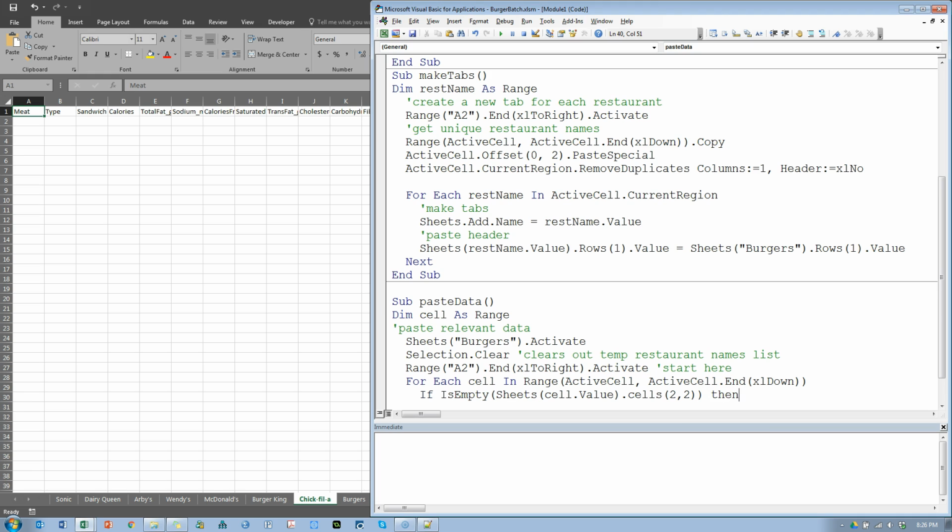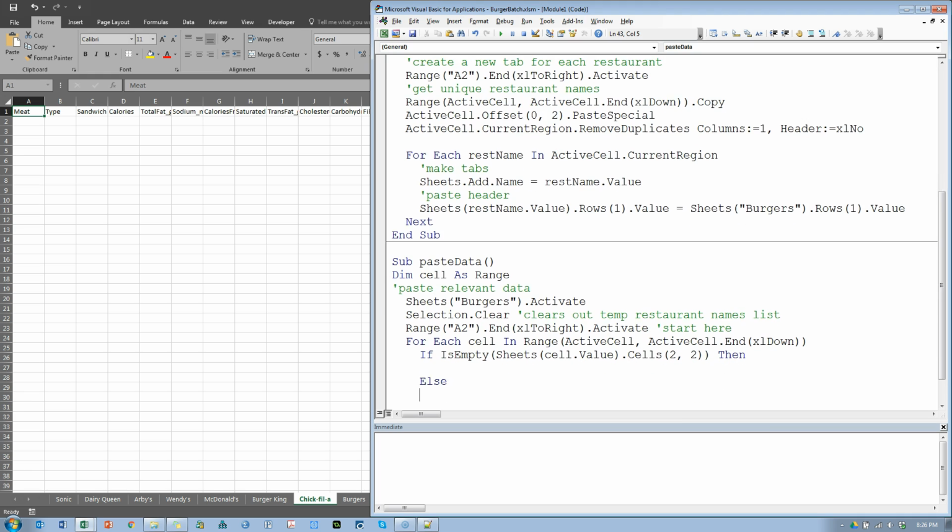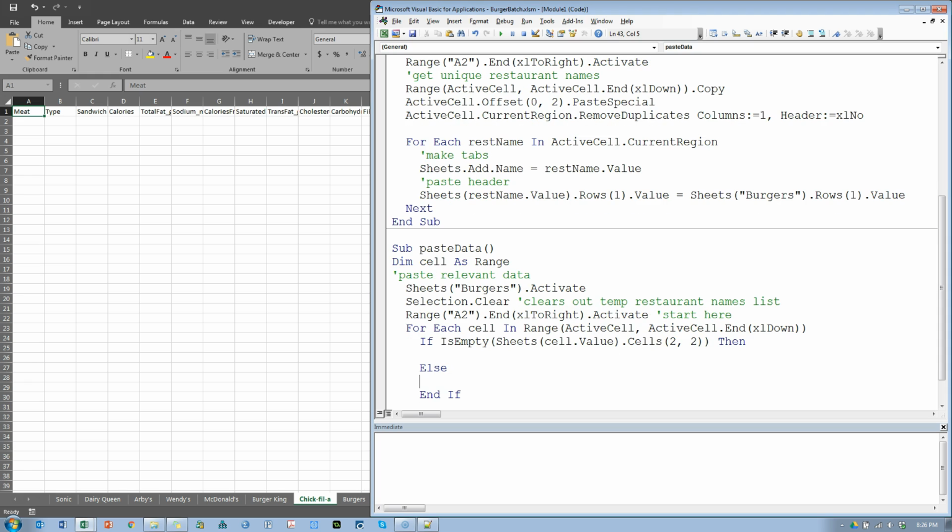Then else and if. Okay, if that's empty, then let's go ahead and paste. Let's see, sheets cell.value. Yep. Dot rows 2 dot value equals sheets.